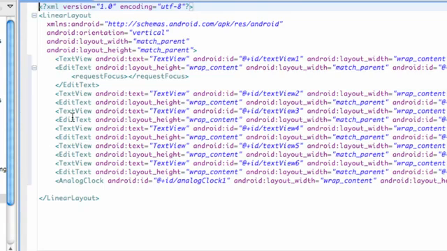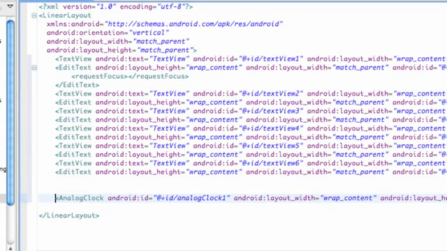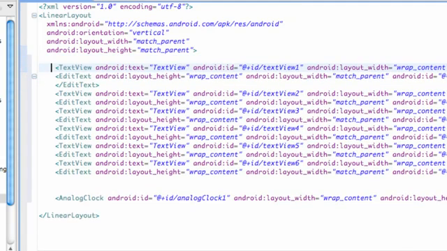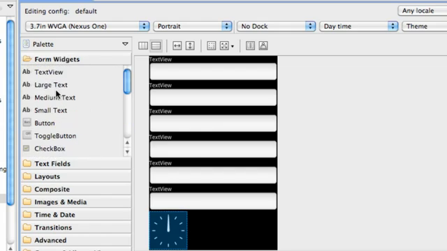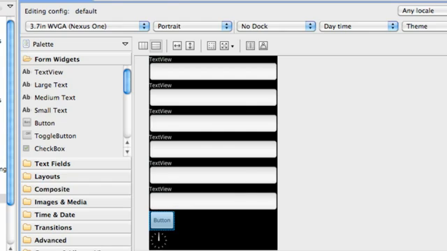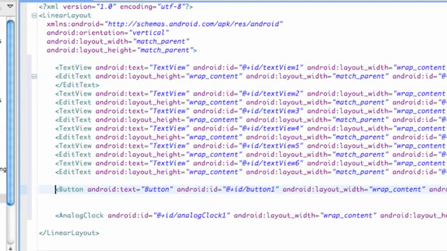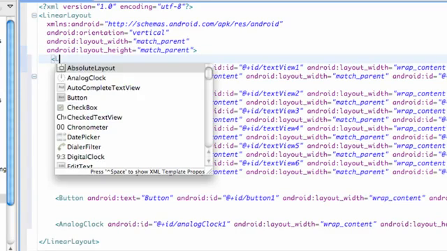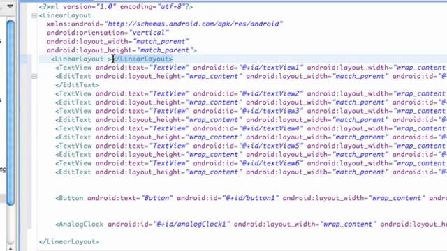Now what we're going to do is separate some of this code with some linear layouts. First we're going to break it into some linear layouts. Oh, also we're going to add a regular button right after our last edit text. And there we go, and then we're going to separate these with 3 linear layouts. So I'm going to set up a linear layout. Again, nothing new for the most part. Linear layout, and we're going to close this statement off here and delete it here, and then just set it up. Android.